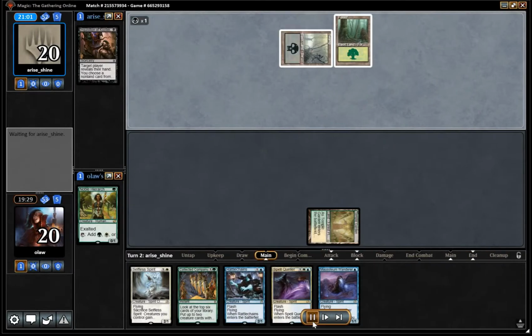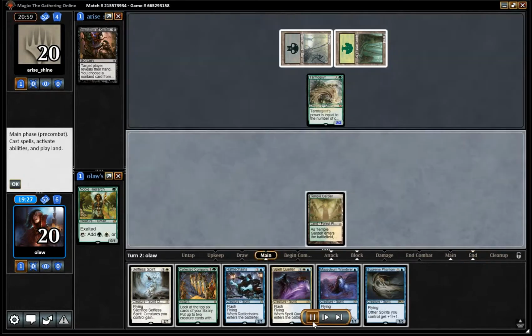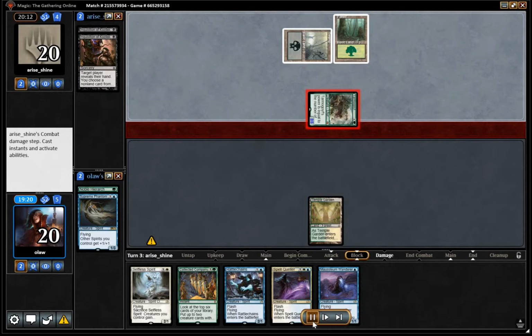We'll lead with Temple Garden tapped. Opponent plays Goyf. Draw a Supreme Phantom, so things are not looking great for us. Inquisition takes the Phantom. Opponent attacks for 2.